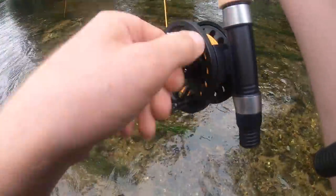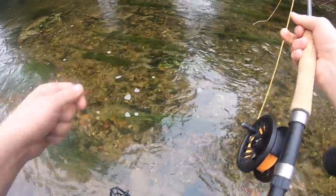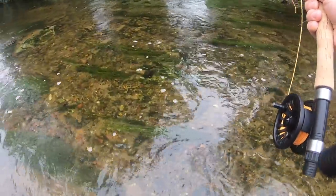I just snapped off on the strike. I'm fishing way too light. That was only a small fish as well. Maybe it was my knot. Here's my last homemade fly left.